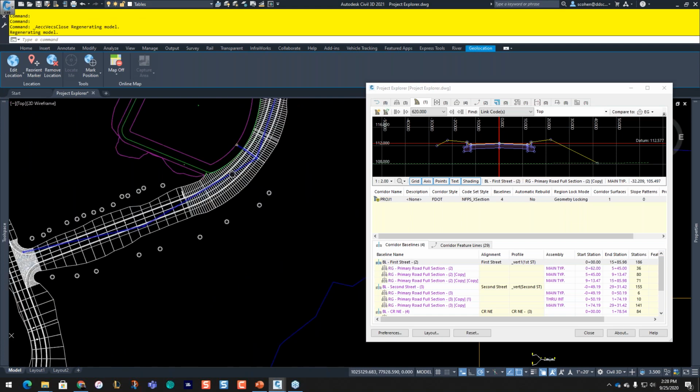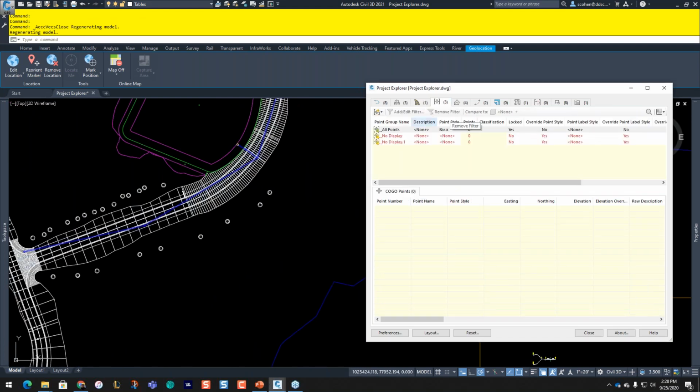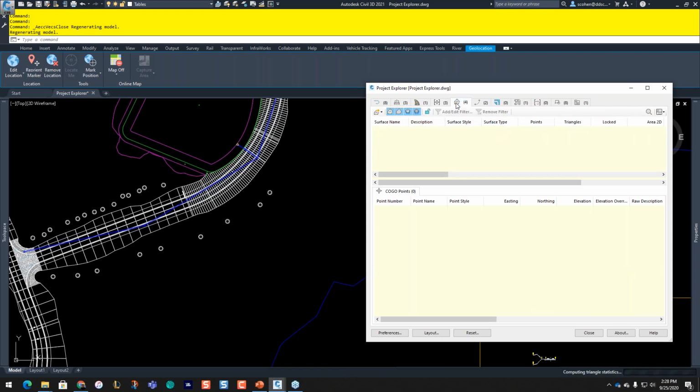All right, one of the other things too, let's keep going along here. I don't have any points, so I'm not going to show that, but if I did, the biggest nice interaction is I can compare this to anything. So if I have some proposed points in my drawing, I can actually compare this. Again, it's not letting me because I don't have any points, but I could compare it to my alignment and I would see the actual station offset to that point, right? Or I could see the elevation, or I could zoom to it, or select a set of points and then report on them. We're going to talk about reporting last here, and you'll see how awesome that is, okay? Because it creates a dynamic AutoCAD table.